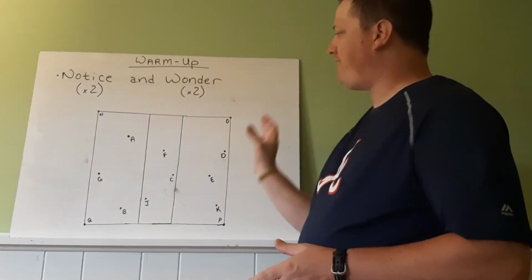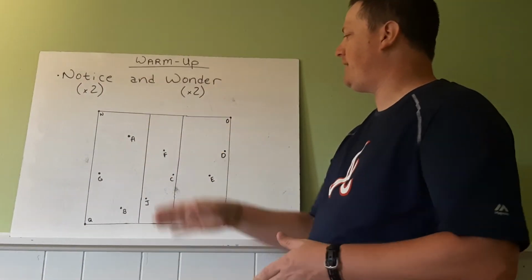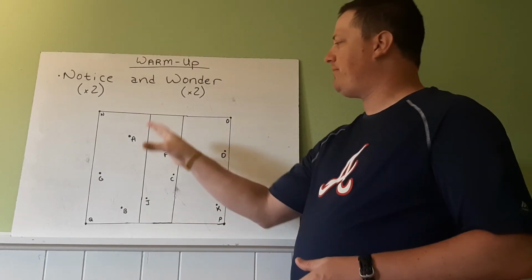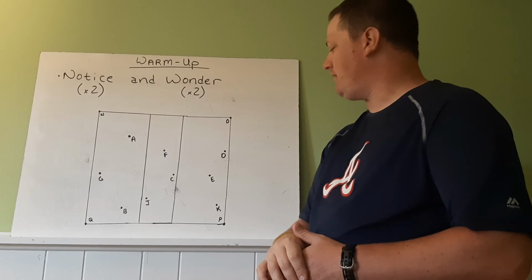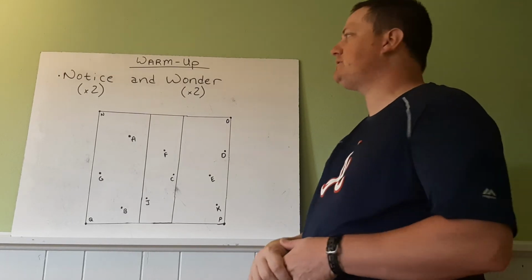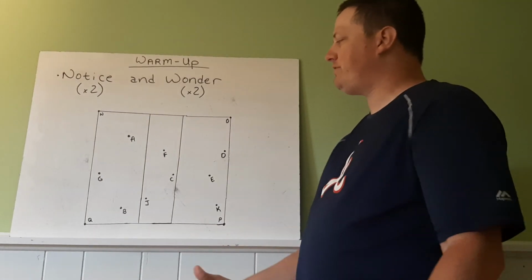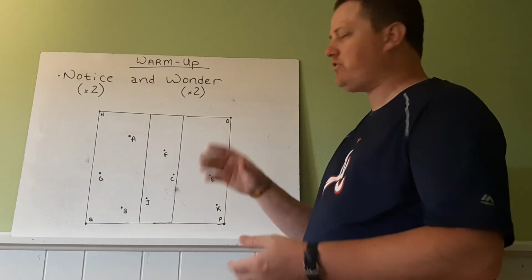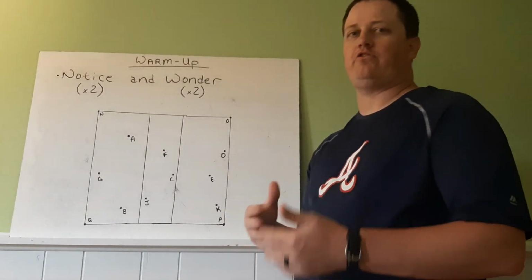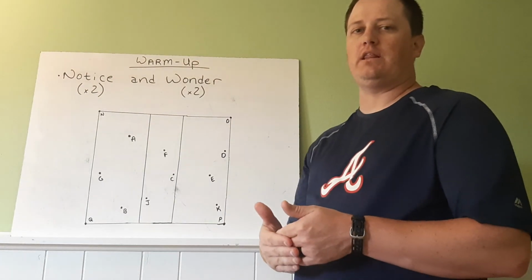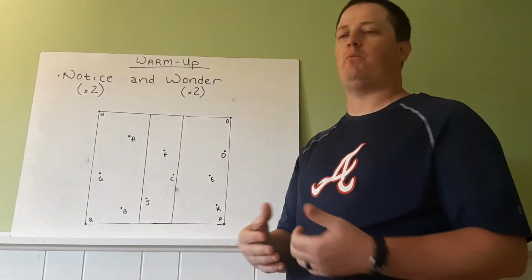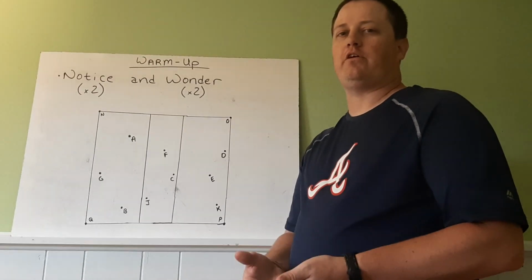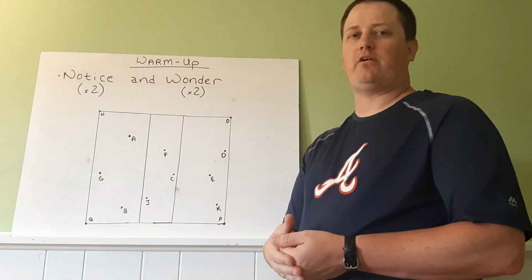So here we have a plane. We have some points in the plane. The plane is broken into three parts. And then we have the points labeled on the plane and where they are. So come up with two notices that you have for this picture and two wonderings, questions where you would like more information to help you with this. All right. Bring those to class tomorrow, and that's how we'll start our discussion.